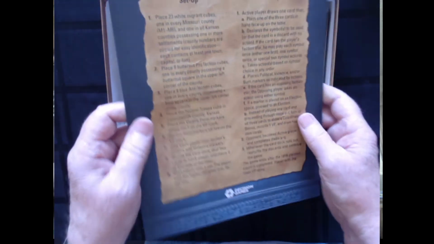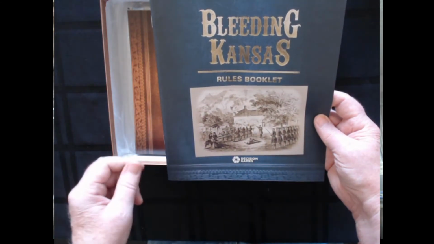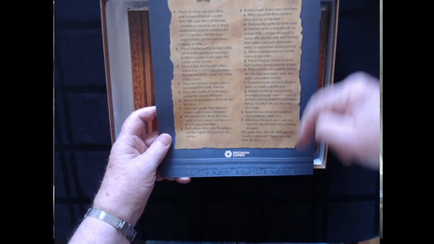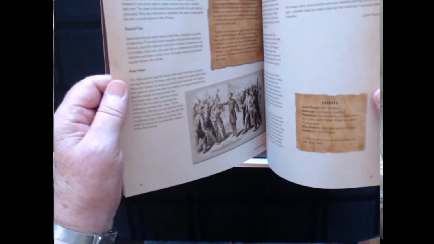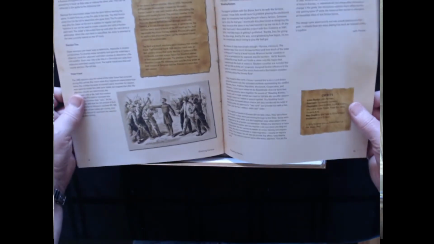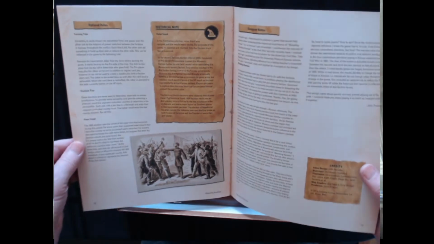We have the rule book, and on the back of it, I'll show you the front first. By Decision Games. In the back, it has setup and turn sequence. So you got a nice little player aid built right into the back of the book. Okay, this only comes in 15 pages. And then we got some designer notes and optional rules. Sorry about that, guys. Designer notes and optional rules plus the front page.